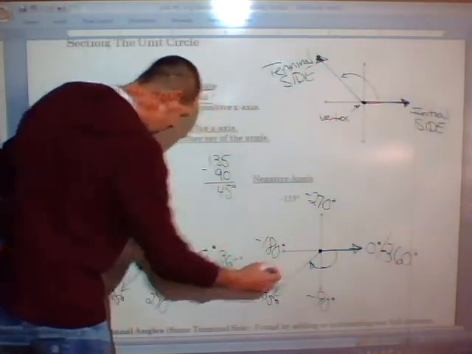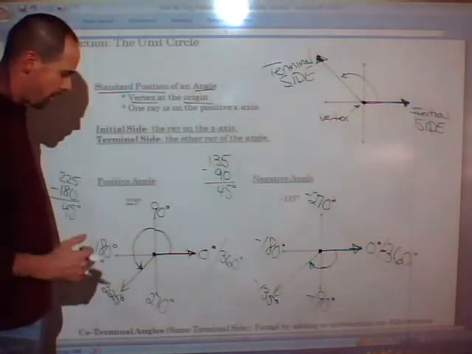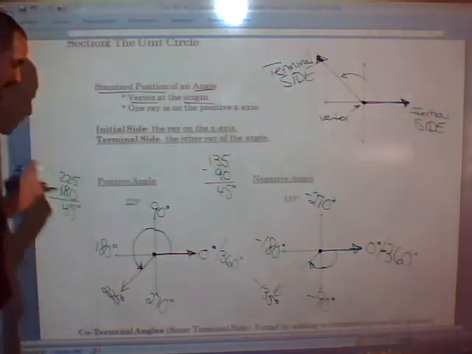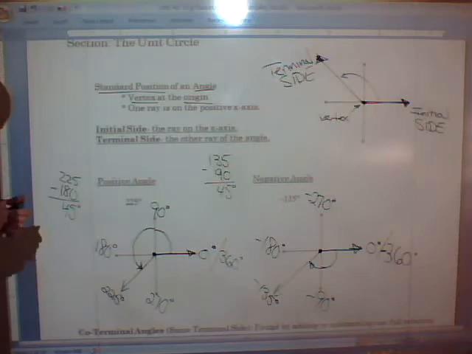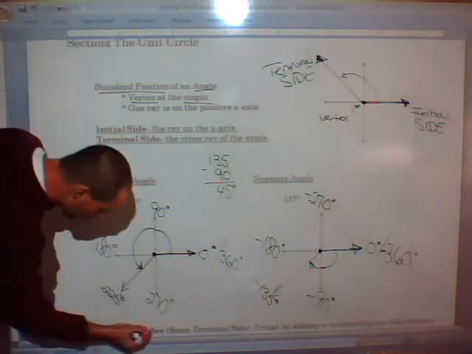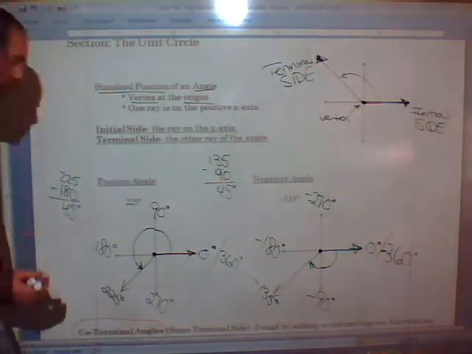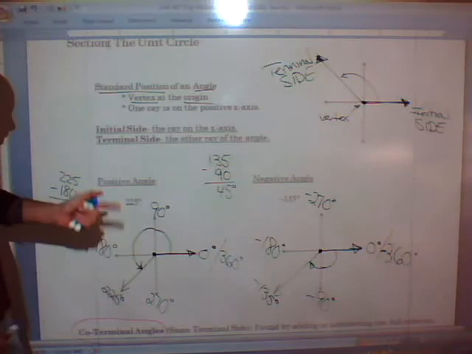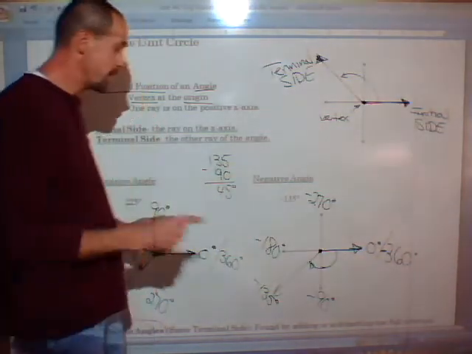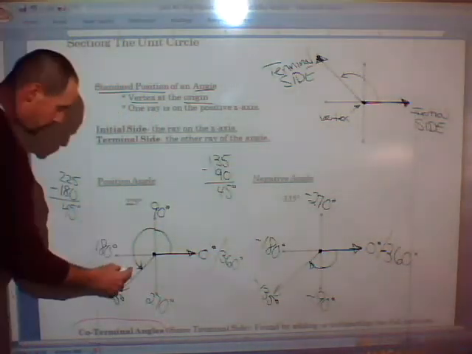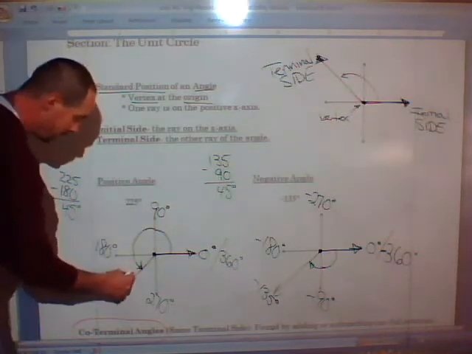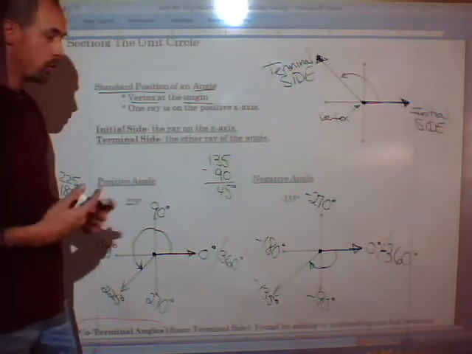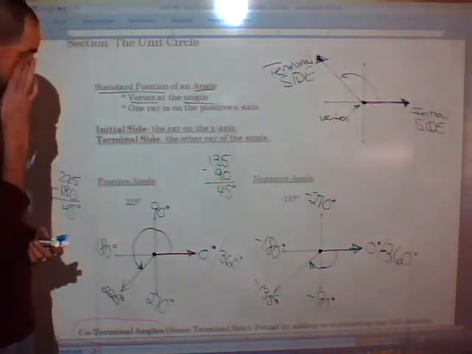So this terminal side and this terminal side here are identical. They end up in the exact same spot. Now, when that occurs, that's a special type of angle. Those are what are called coterminal angles. Coterminal angles are angles that have the same terminal side, and they can be found by adding or subtracting one full rotation. Because when you go around a circle, you get to the same spot again and again and again by just adding 360. So let's look at an example of that.